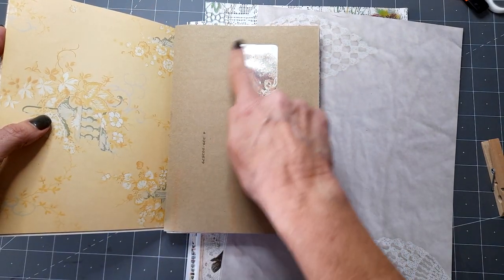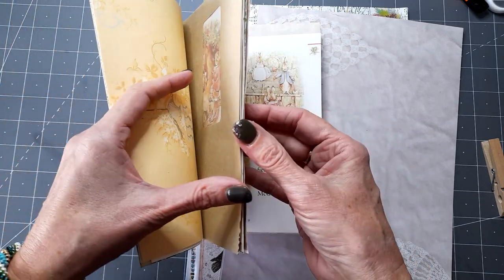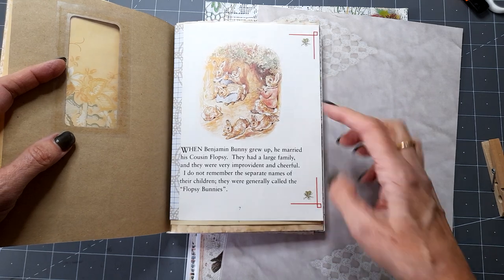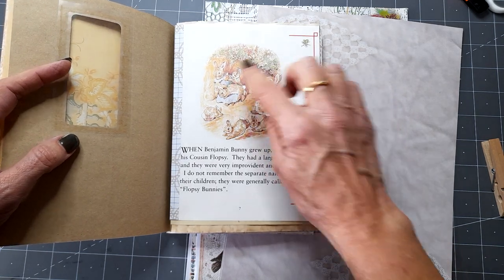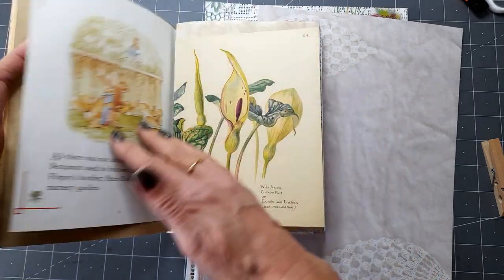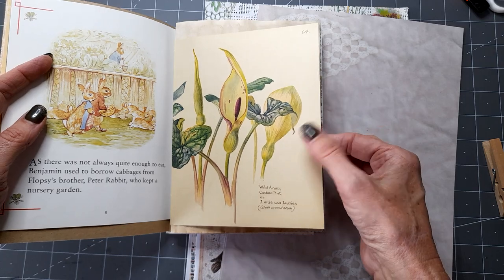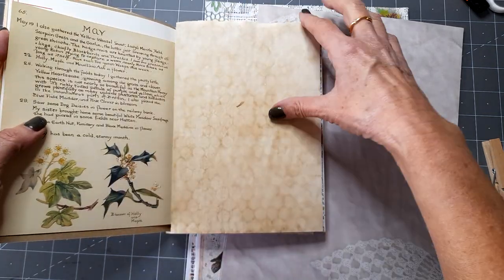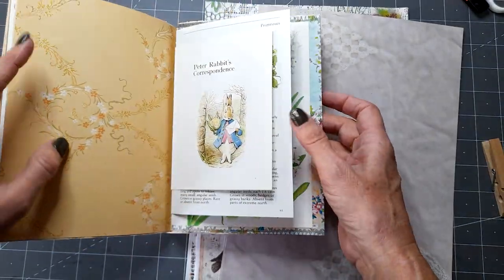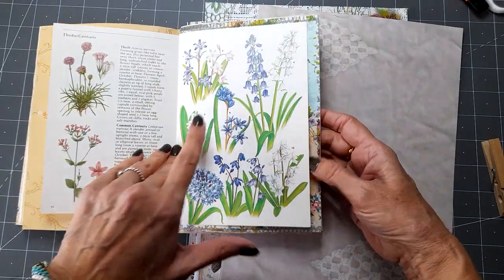I've put a window envelope in because I do like using them. And that's looking through to one of the Flopsy, that's Mr. Bunny. I think it's Benjamin Bunny. That's Benjamin Bunny, isn't it? So Flopsy, Mopsy, Cottontail and Peter, I think that they had all the bunnies. We've got Edith Holden paper, more coffee paper, kit page. And again, the kit pages are all from Rachel Rox's Creations.